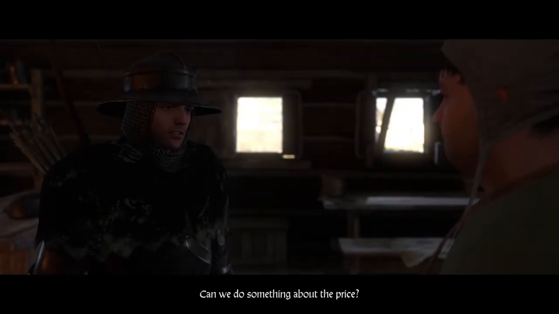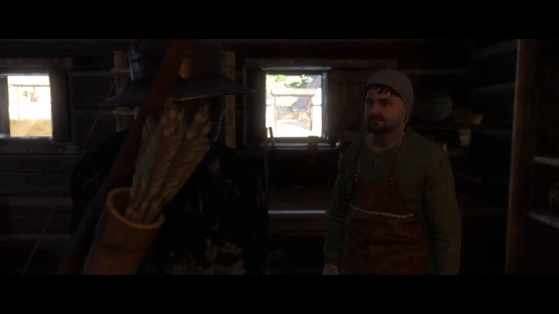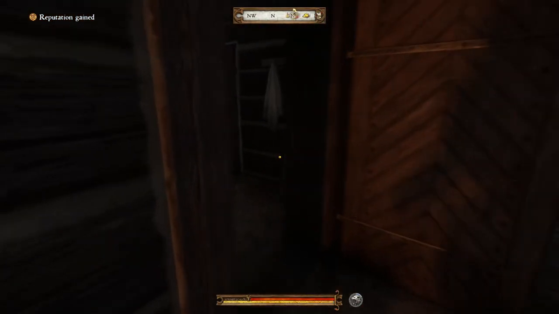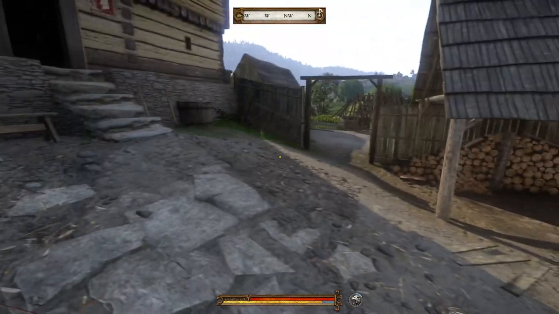Why am I all filthy? Maybe that's about the price. This might impact my... Well, we can try it. Yeah, he's going to be like, you're a filthy ragamuffin. Okay. All right, so. Oh, jeez. Man, I'm getting good luck with my bartering these days. Very cool. All right, I think we're good.